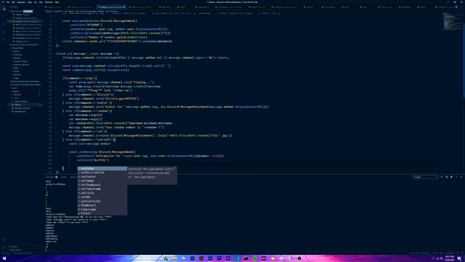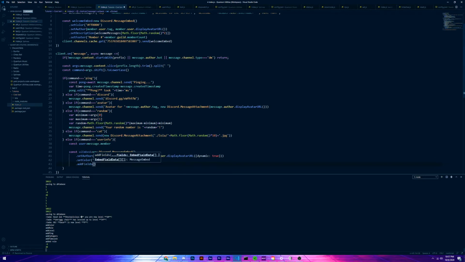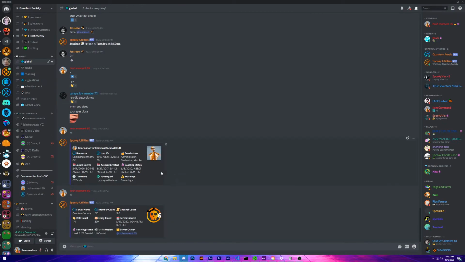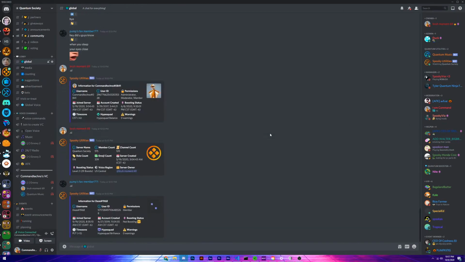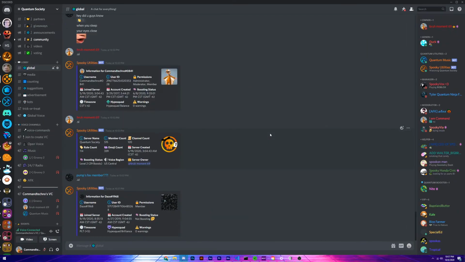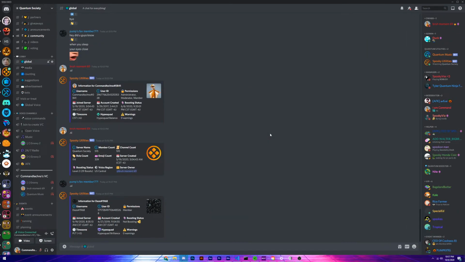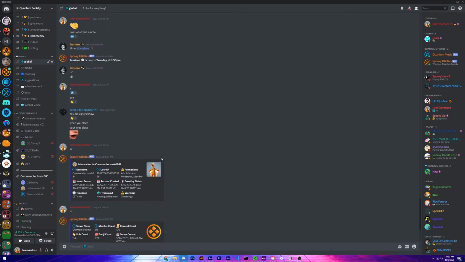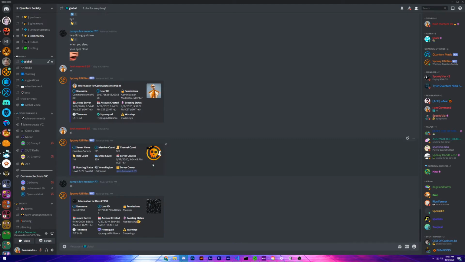And then we're gonna use fields. What fields are, these are like separate things that adjust to different sizes and stuff. So if we zoom in, never mind, it doesn't. I think it changes on mobile and stuff. So these fields, they're like separate, but they're also inside the embed. So they're useful for having separate pieces of info.